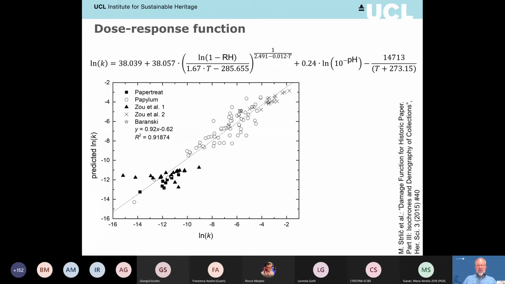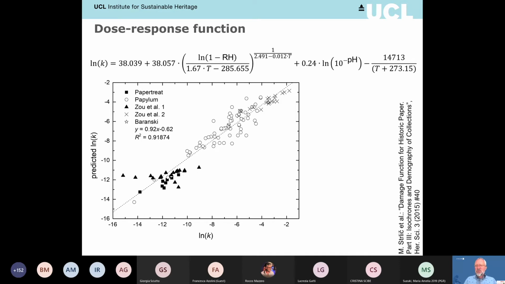Now, as I discussed a couple of minutes ago, the degradation of historic paper is mainly the consequence of chemical degradation, of chain scission, and of degradation of cellulose, because cellulose is the most important structural component of historic paper. And because so much has been done on degradation of historic paper in various laboratories throughout the past 4 or 5 decades, we did a meta study of literature. We pulled experiments conducted by different researchers and in different conditions. And we were able to model the rates of degradation as measured by various different researchers in the past using a single equation.